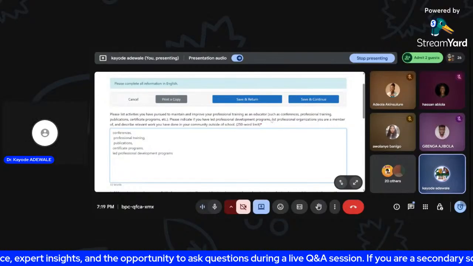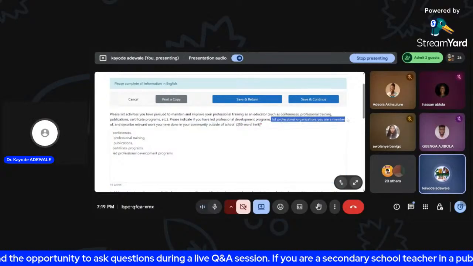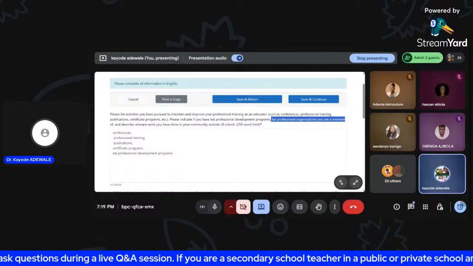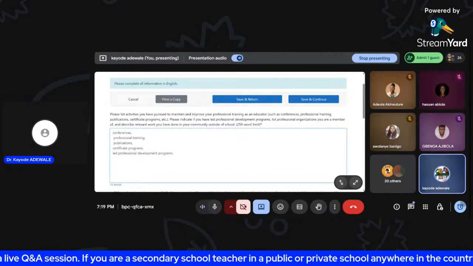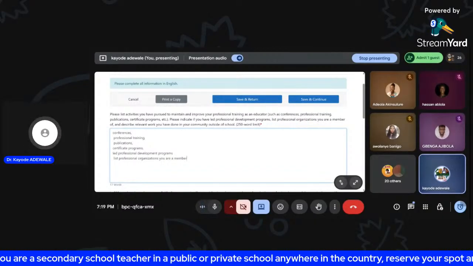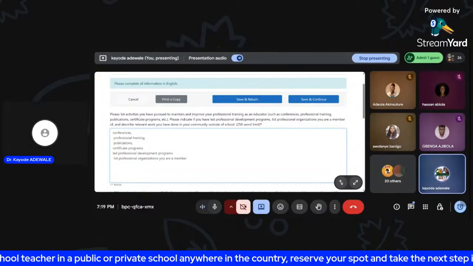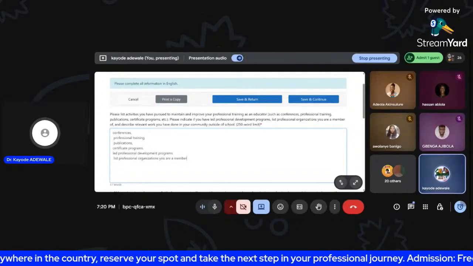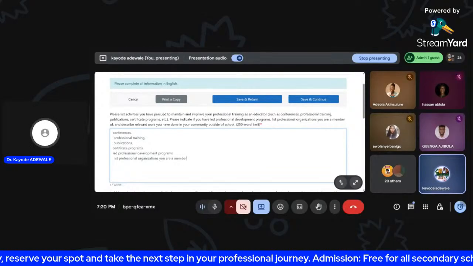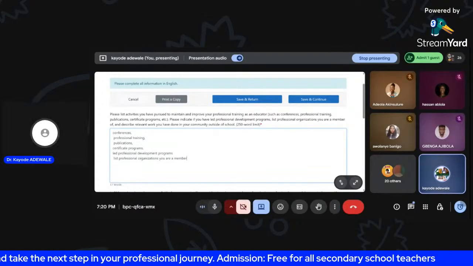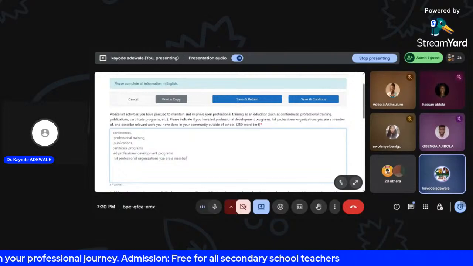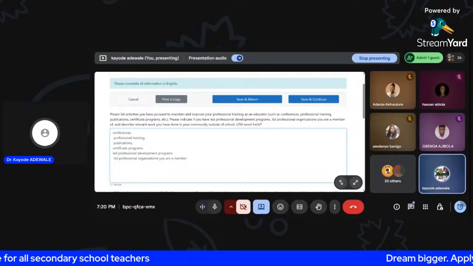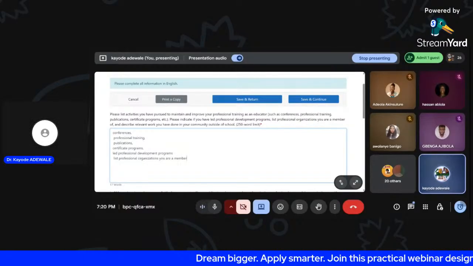Then list professional organization you are a member of. You look at this place. They are very, very intelligent. If you tell me you have attended Science Teacher Association conference, and in this place they were asking you to list professional organizations you are a member of, and you are unable to mention that you belong to Science Teacher Association, or you belong to ECTAN, English Teacher Association, and you said you attended their conferences, that's where they were holding you, because they were checking this. And probably we don't know how they review it. They might have given this to a computer to review. And of course, you know, a computer does a very perfect job. So you have to list all the professional organizations you are a member of.